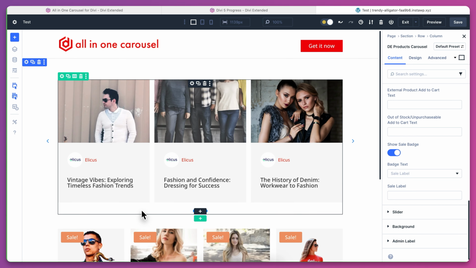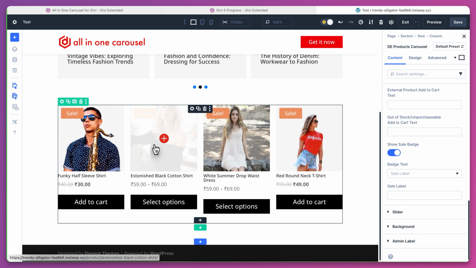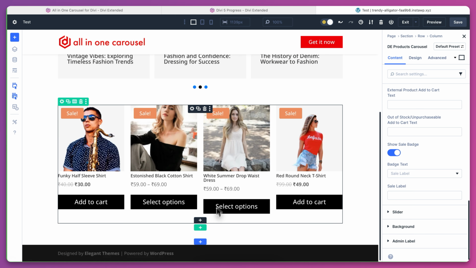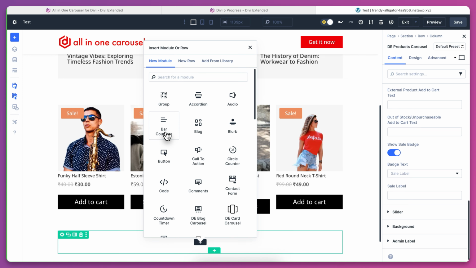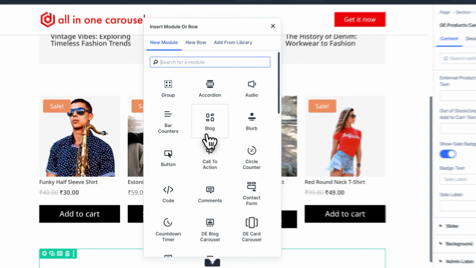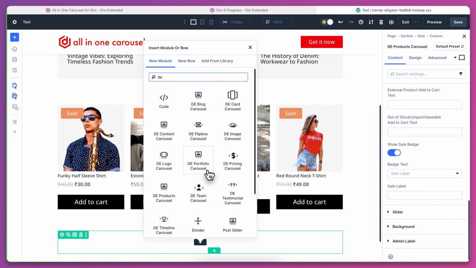And this is how we can work with the modules, add them on a page, and customize them. So these are the CPT based modules. You would also be able to work with some non-CPT based modules of this plugin and add content in real time. So we'll take a look at that as well.